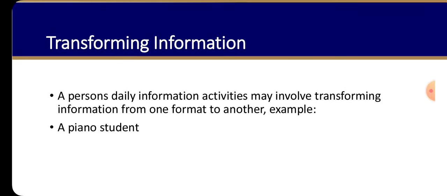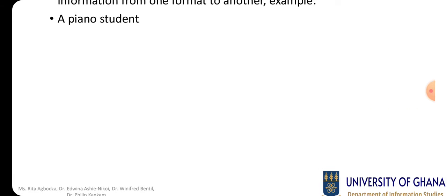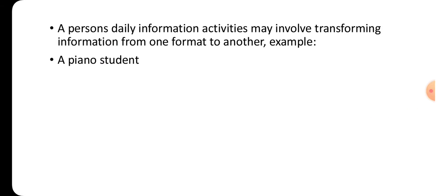Let's look at transformation of information, or transforming information. Information can be transformed from one point to another, and that is what we are talking about, okay. Transformation of information. So let's use a piano student, for instance. You're a piano student. The first thing, the person will get in contact with information in diverse ways. The first one, for a music student or piano student, they are likely to use musical notes, right? So they have the musical note. So here, tactily, the person will touch that musical note.